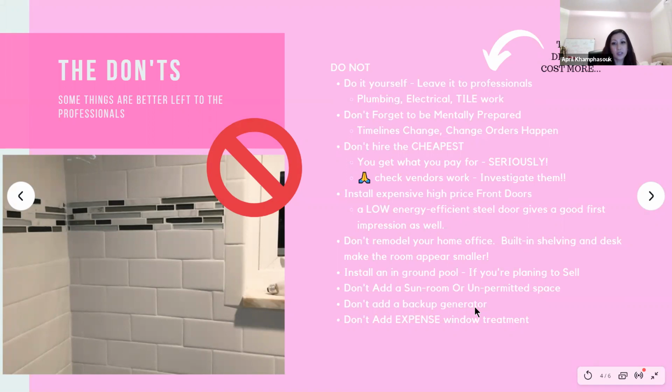But if there's no parking at all, then I will try to convert that back into a garage. And if there's add-ons or unpermitted space, but it's done well, like it's done to code, just not permitted. You can tell the difference because a home that's unpermitted usually isn't done well, and it doesn't meet the standard heights. You can tell by the flooring and the roof line.